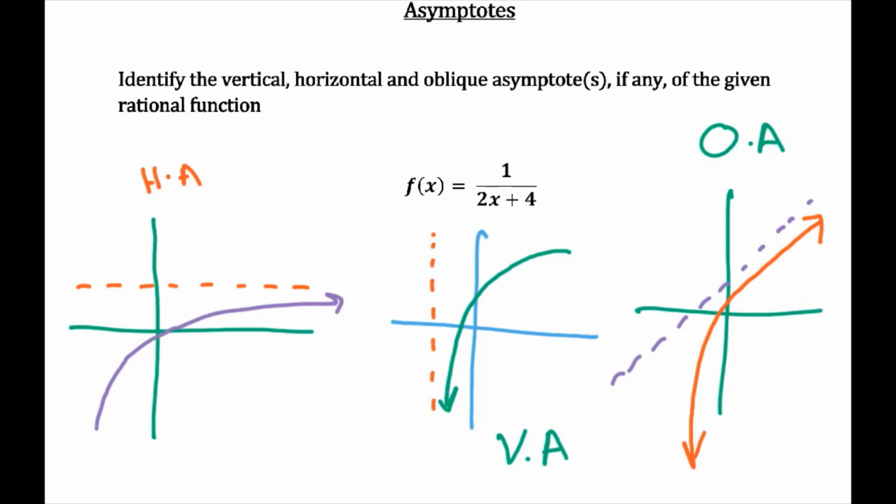The equation of the horizontal asymptote is actually y equal a number. So I could say this number is 1, so y equal 1. Vertical asymptote is x equal, so in this case x equal, let's say, -1. For the oblique asymptote, it should be written in the form y equal mx plus b.